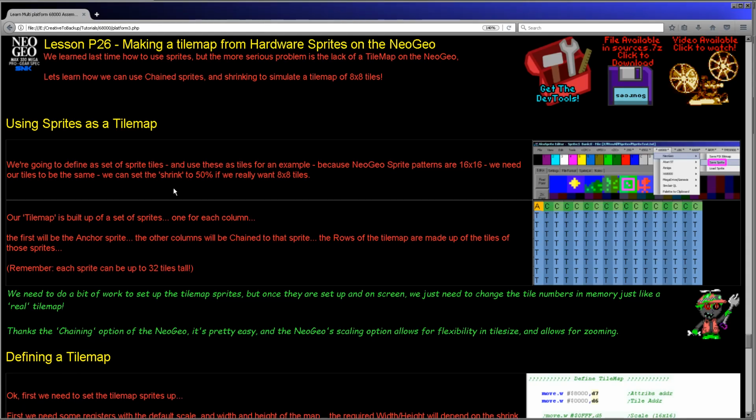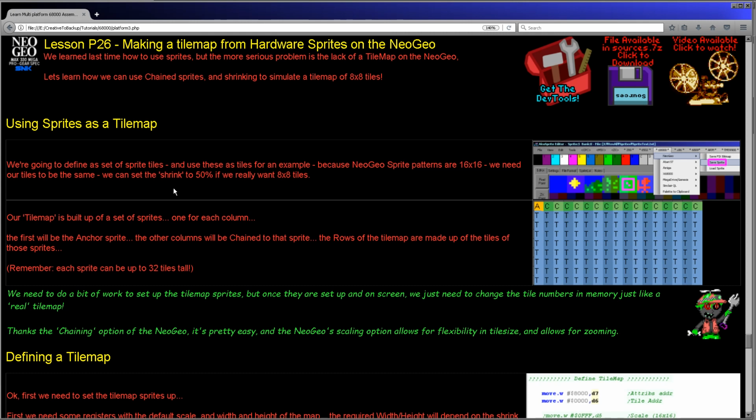Okay, so how do we actually build a tile map on a system with no tiles? Well, with the NeoGeo, it's not actually as bad as you'd expect. I was pleasantly surprised by how relatively easy it is. Essentially, if you remember, the NeoGeo sprites are limited to 16 pixels wide. They're 16 by 16 square, but a hardware sprite, as a term within the NeoGeo, can be made up of 32 vertical tiles. So each one is a pattern that's 16 by 16, but those 32 tiles will all move together as a single object within that sprite.